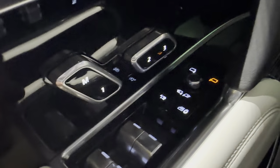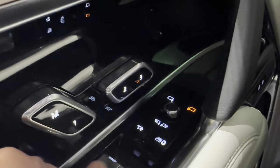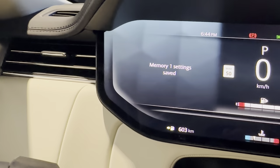Next thing you'll want to do is program your memory position seating. So if I press M and then 1 right afterwards, you'll see it says memory 1 setting saved there.